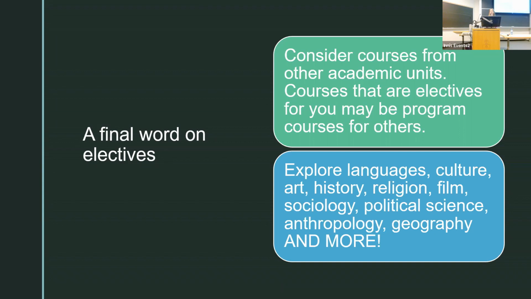You cannot credit/no credit any program-related courses, but for elective courses, up to 2 credits during your entire academic career, you can make them credit/no credit, and then it just shows up as CR, or if you get less than 50%, it shows up as NCR. But in neither case does it impact your GPA.